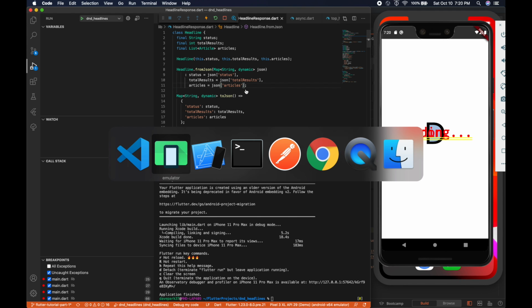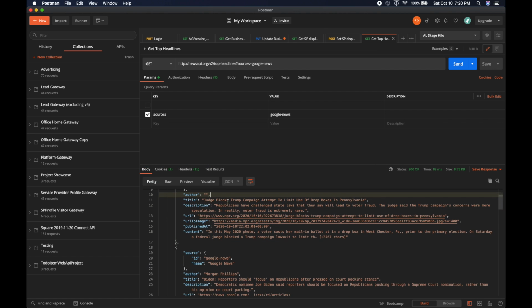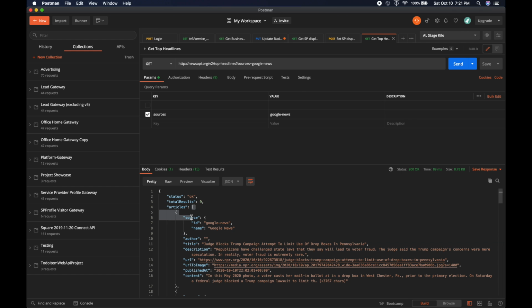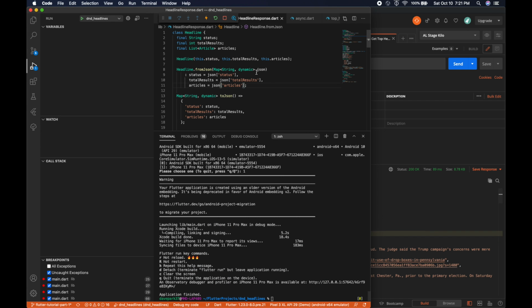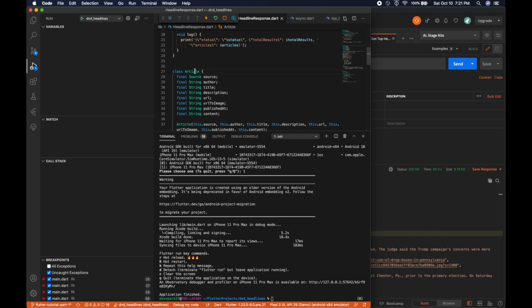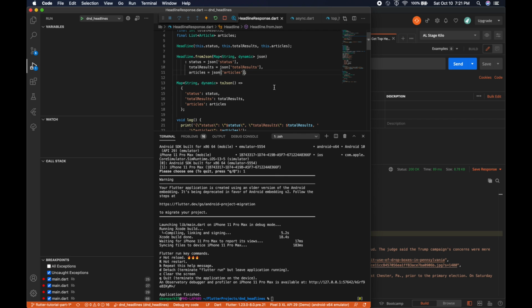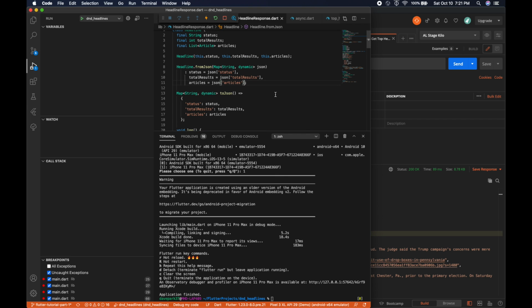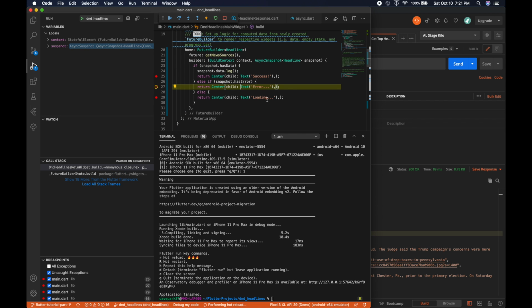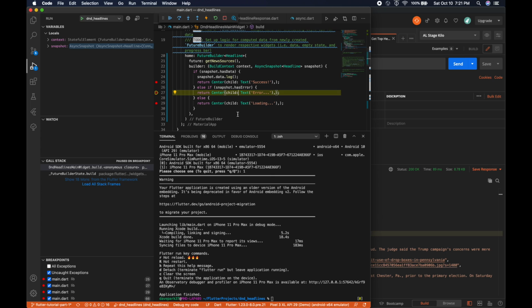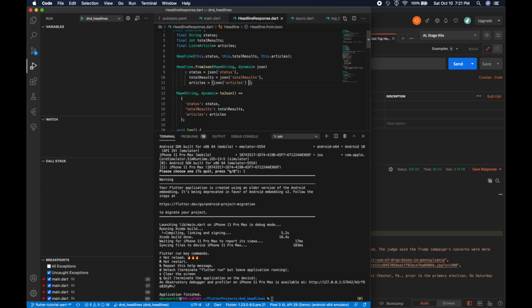So notice that I mentioned earlier that the articles property will be an array, right, or list. So considering that, we just have a prop or model of this article instead of with a list, we want to actually map it, right? So to do that, we want to actually convert it to a list, right? So that way it's actually serialized or deserialized in this case. We could close that. It's redundant at this point.